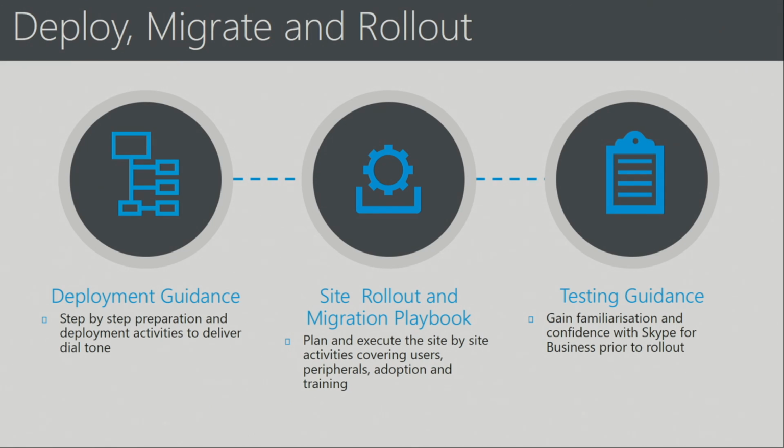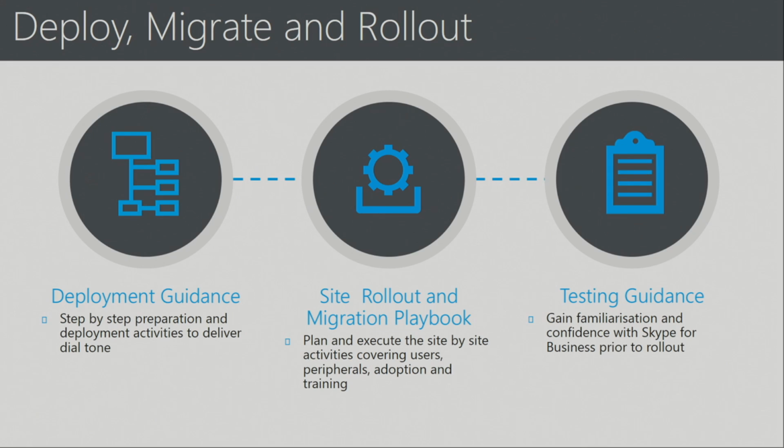In the migration world, we have the concept of site rollout and migration playbooks. We've got a slide that details this a little bit more coming up, but how do we handle the site-by-site basis? Again, at the end of the day, if you have 10,000 users in your organization spread across 50 sites, it's not realistic to think that that's going to get done all at the same time. It isn't. And again, maybe you do your persona analysis and you find out, hey, out of the 50 sites, we've got 20 sites that could go right now. Great. You're not going to do 20 sites all at once. So what is the playbook that you use to do site-by-site migrations?